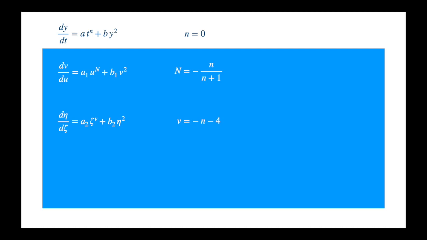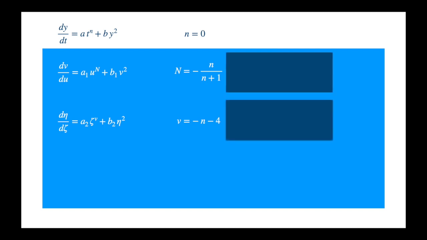We know the Riccati equation can be solved for n equal to 0, as we just discussed. Next, we know that there is a transformation to another n. So if we substitute 0 for n in the second equation, we infer that the equation can be solved for this n, which is n equal to minus 4. Now let's plug this minus 4 in the other transformation, and if we simplify, we see the equation can be solved for n equal to minus 4 divided by 3.